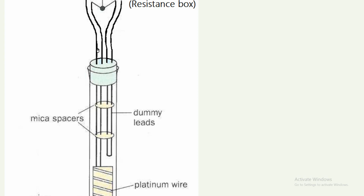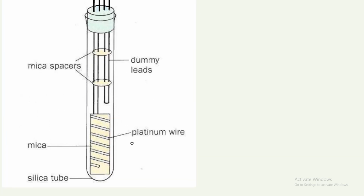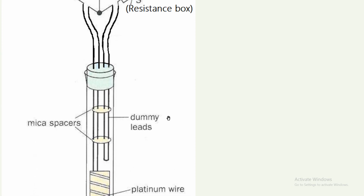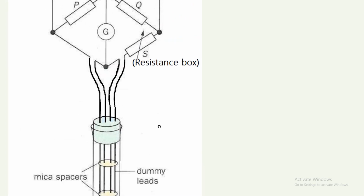Then these two leads go to the platinum wire, which is wound around a piece of mica. You have some mica piece, and then you wind the platinum wire around it. To avoid these from touching, you space them using mica spacers. They are here, the dummy leads and the leads to the platinum wire. They have to be spaced using some mica spacers.